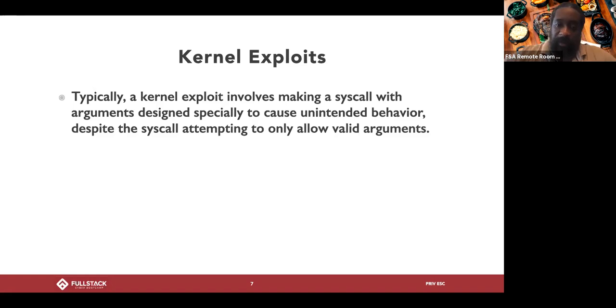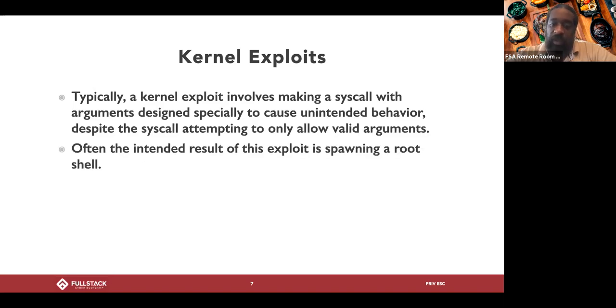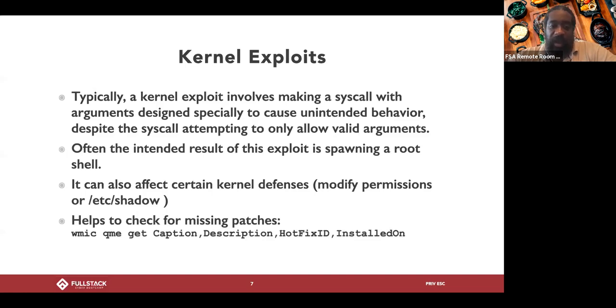So at the end of the day, they're just taking advantage of bugs in the kernel, in the low level operating system. This can also affect certain kernel defenses, modifying permissions. You'll see this as well. Sometimes instead of giving you an actual shell, they will modify something that's running with SUID to allow you to run that.